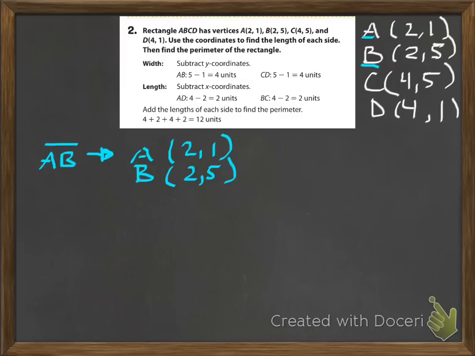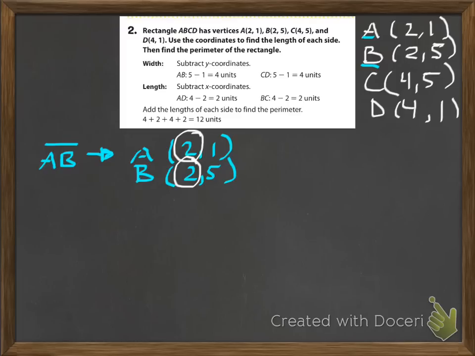so I want you to set it up like this. Line AB, and you need to have the line over it, is going to have the coordinates A (2, 1) and B (2, 5). Then I would like you to circle just in your pencil the 2. This is confirming that you have 2 points that have the same X coordinate.